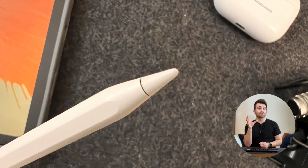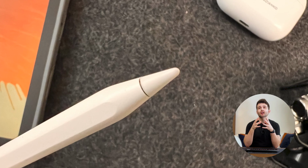The actual tip of the Apple Pencil as well doesn't feel like the most pen or pencil-like experience that I would have expected given the fact that it's so expensive, but it is still one of the best available on the market, so I would definitely recommend it if you are making lots of notes on your iPad.